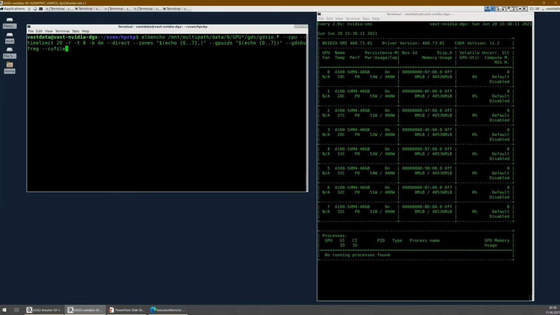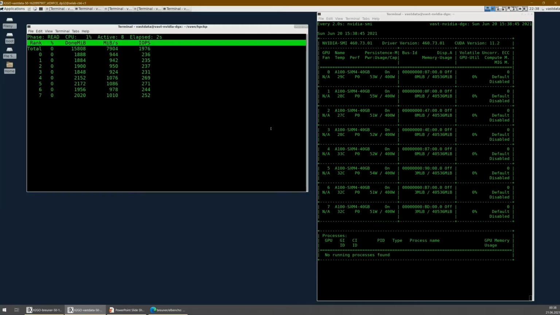So for GPU direct storage, NVIDIA introduced a new API called cuFile. So the parameter for this is called --cufile. And there's an extra option to speed up the transfers by registering the buffers for RDMA. So with GPU direct storage, the network cards can actually do direct RDMA transfers into the GPU memory. That's where all the speed up with GDS comes from. So let's run this and see what happens. Okay, here we go.